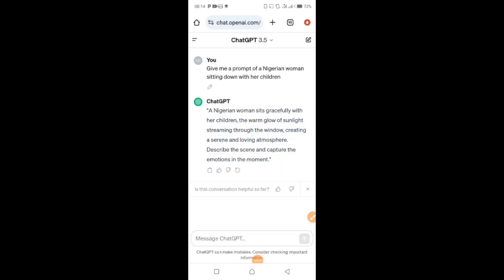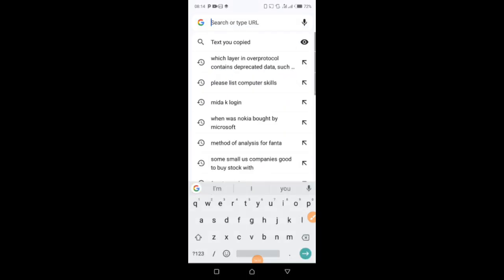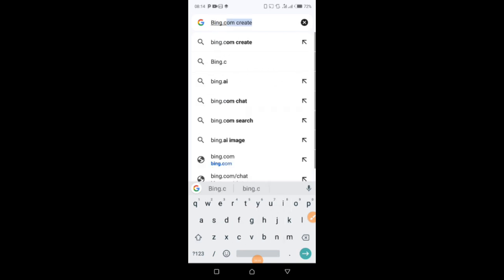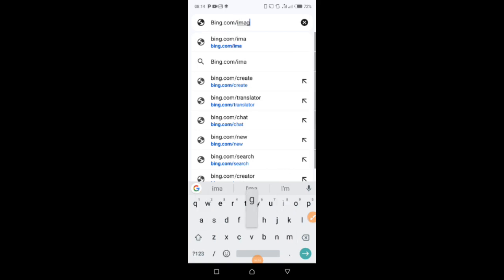Good, we've copied. Now we'll be making use of another website. I'm going to open a new tab and type Bing.com, images, create.